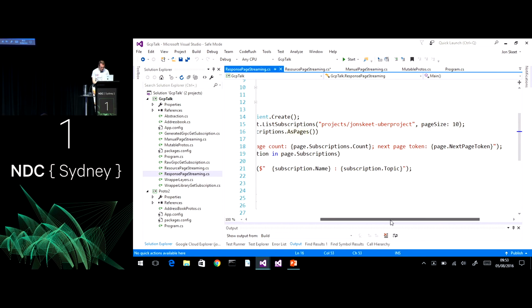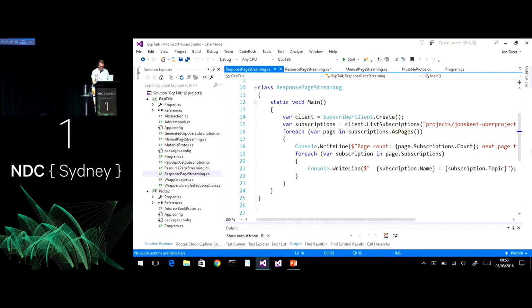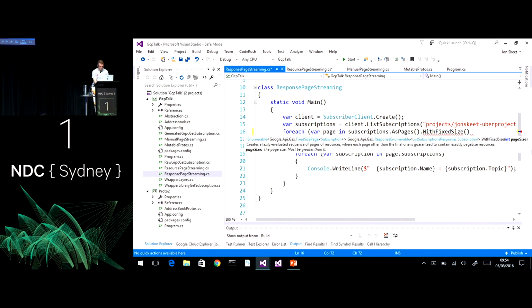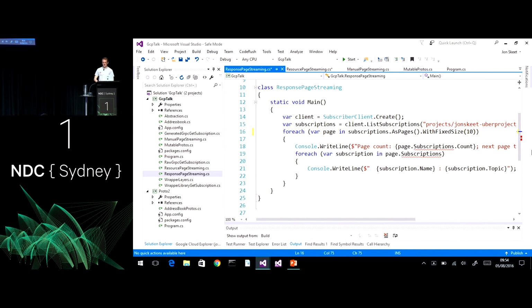And after doing asPages, we can currently do it with a fixed size, 10, whatever it is. Ignore the compiler, as it changes the return type, obviously. At this point, there may be extra properties within each response that we no longer give you because we're doing extra work on your behalf.